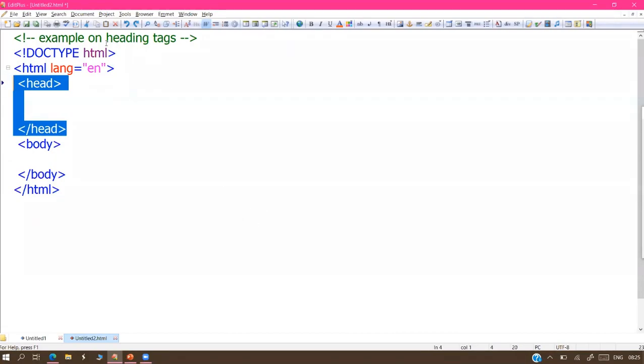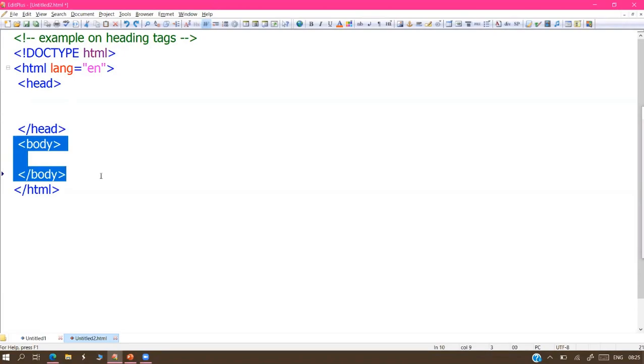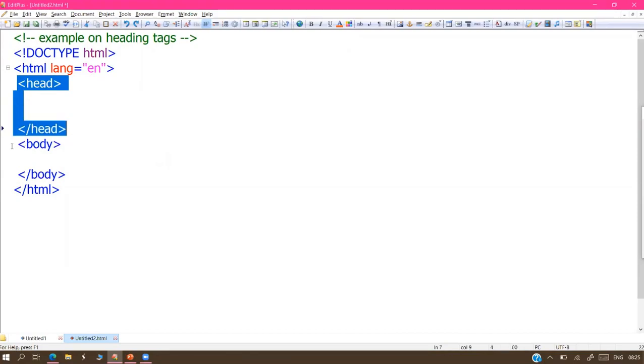Now we are going to use heading tags. Are heading tags output related or settings related? They are output related, so everything output related comes to the body. Output means what you want to display on the web page, and everything should be written inside the body. If you want to make any internal settings or guidelines for the web page, write those inside the head section. So this is internal and this is external; this is settings and this is data. So all heading tags should come under the body section only.